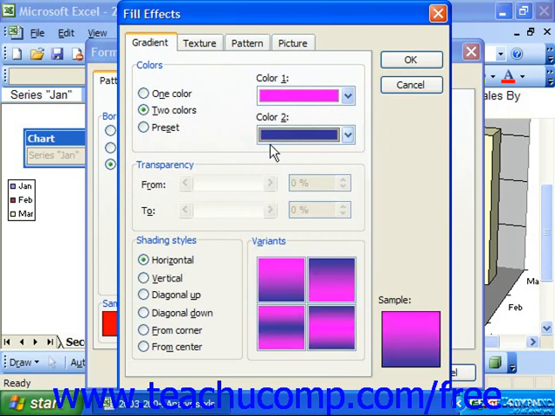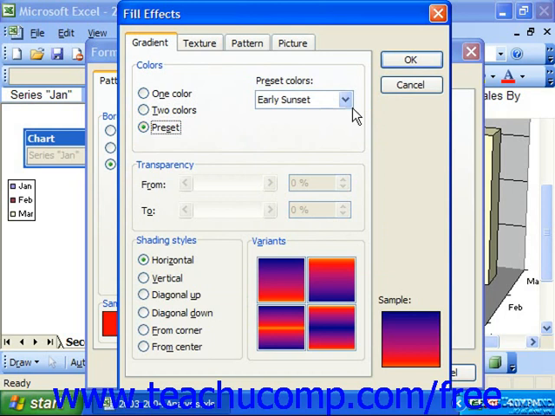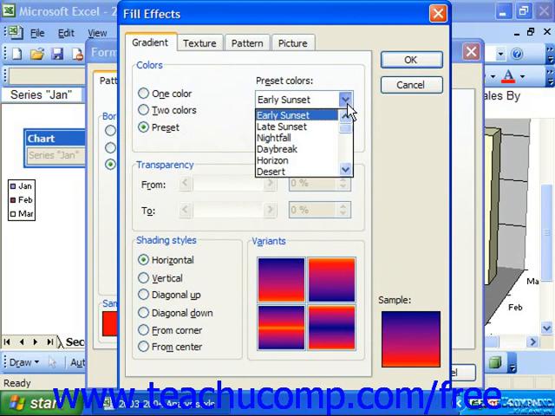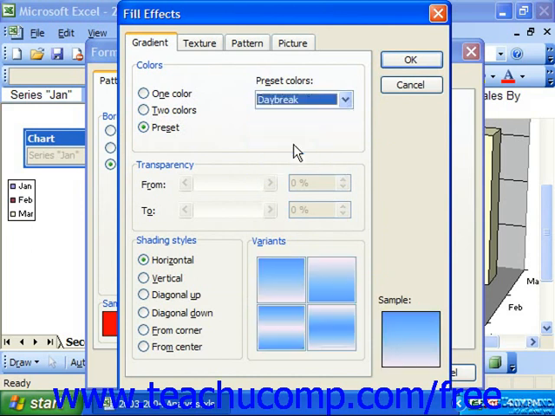If you choose Preset, then you must select one of the many preset gradients that come installed with Excel from the drop-down that appears to the right. In XP in 2003, you can also usually create a gradient transparency effect from one side of the gradient to the other by using the From and the To sliders in the Transparency section. However, you cannot do this to a chart element, so these will actually appear grayed out when formatting your chart objects.